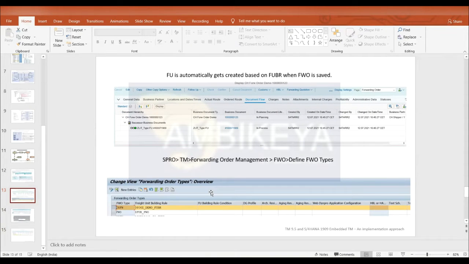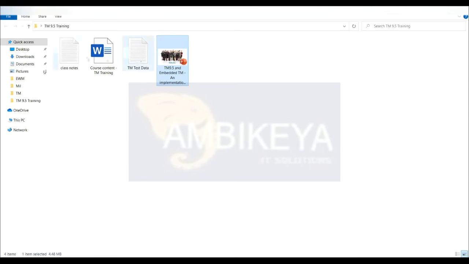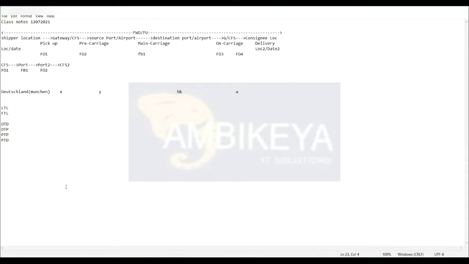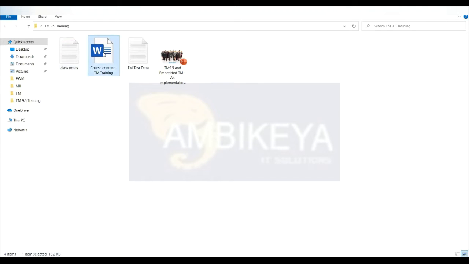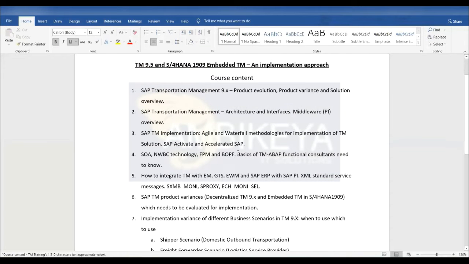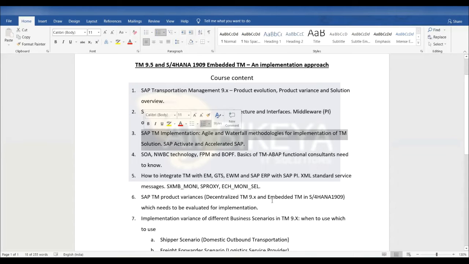Okay, until Aditi comes in, maybe I'll quickly open the class notes and walk you through one thing that we may have skipped. That is how the implementation actually happens. Here we didn't talk much about the TM implementation methodologies, which we will quickly cover.